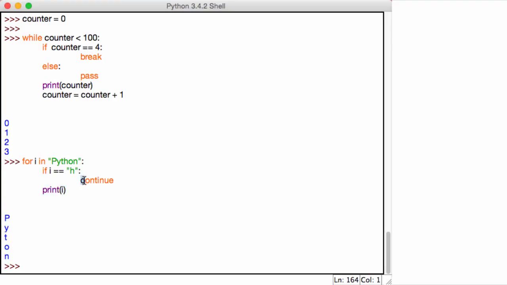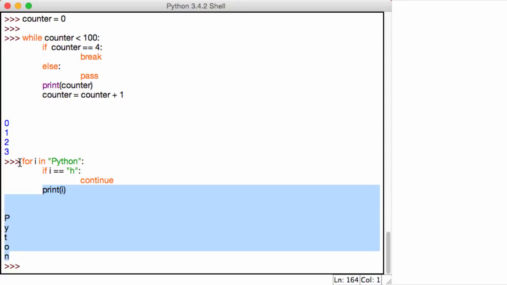So continue is neat when you have code that you don't want to run, but it's there. So you're using that code for the beginning few letters, but then for maybe the sixth letter, you don't need that code to be run. That's where you'd use the continue statement so that all the other code would not even be considered.